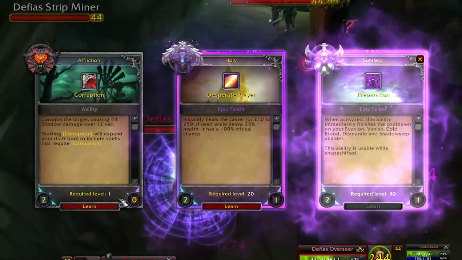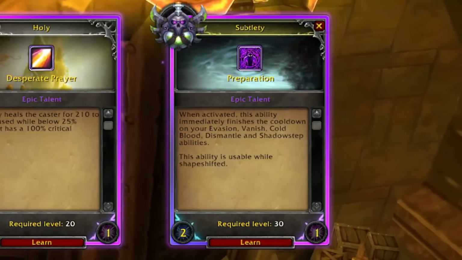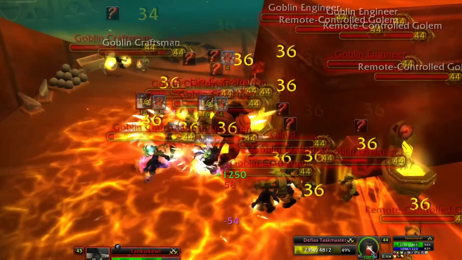An epic right there. Desperate Prayer, Corruption, Preparation. Wow, man. So they changed it to where you can't actually prep Evasion immediately, which does kind of suck actually for my tank. I kind of want to take it anyway, though, and just have an Evasion on a 30-second cooldown, and so I'm going to go for it.